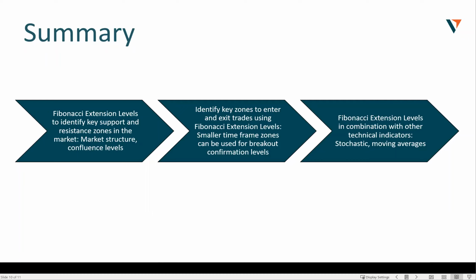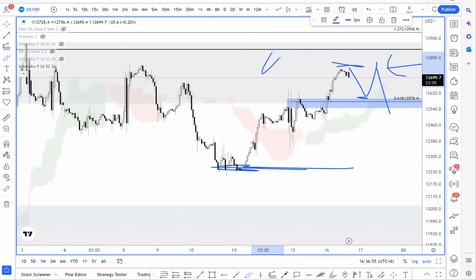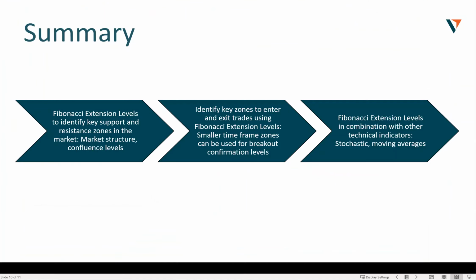And then there is the Fibonacci extension, which we will probably cover in deeper detail on how we can combine it with different indicators. For today itself, you can see that we are looking more at market structures. After which, in the next session, I'll cover a bit more on stochastics and moving averages and how we can combine them with Fibonacci extension.